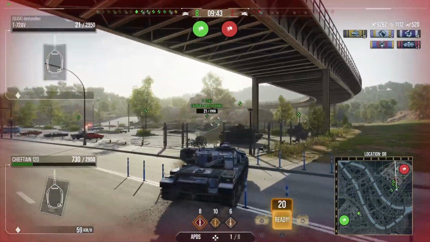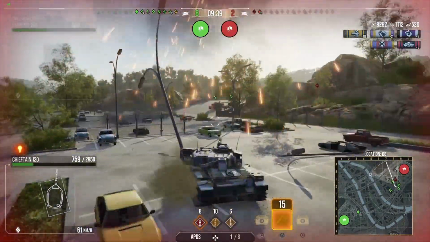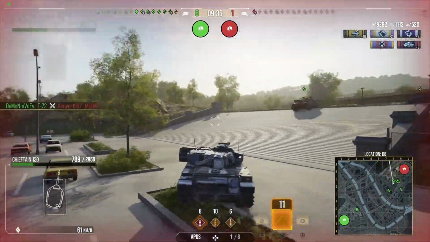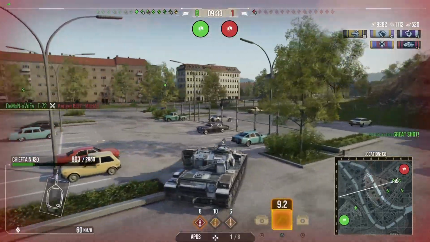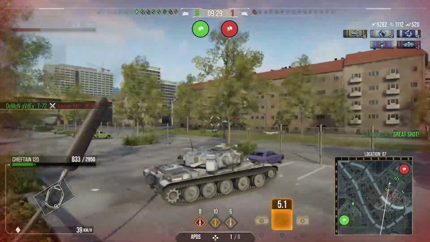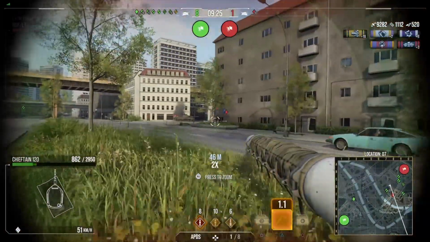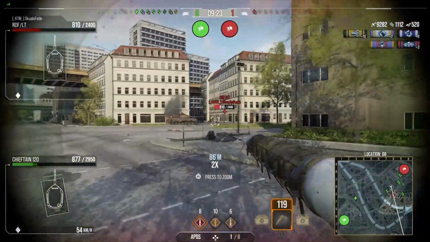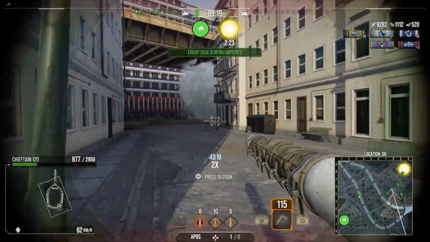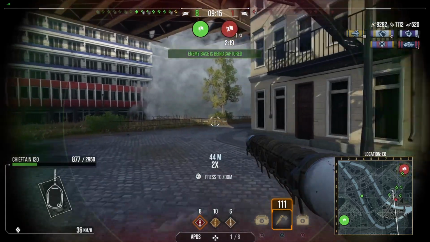And the issue that the 120 has, and I have said this so many times before, you can have the best DPM in the world, but if you're dead, it is of no use to anybody. And that is the problem that the 120 has got right now. It is a difficult tank to survive in because every shot coming your way will pen. You can almost guarantee it. It's like playing a Leopard. Every shot coming your way will pen.